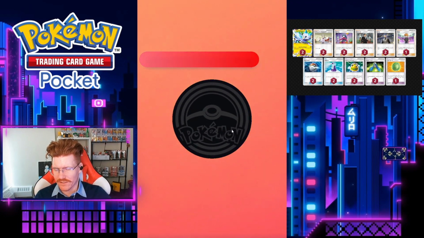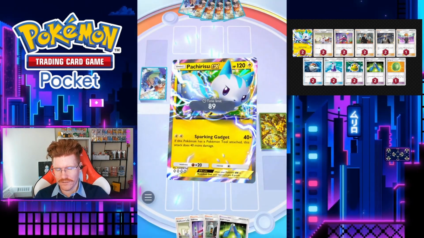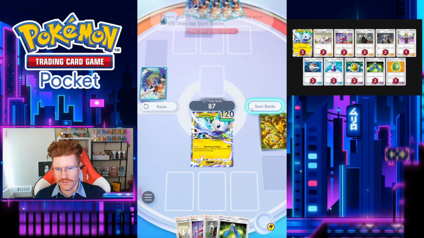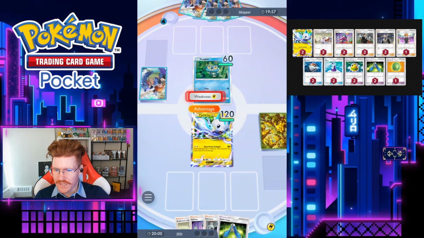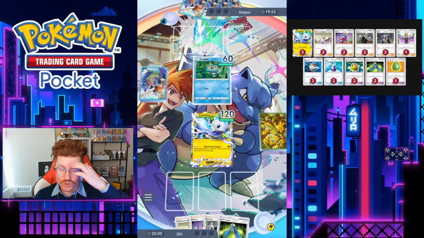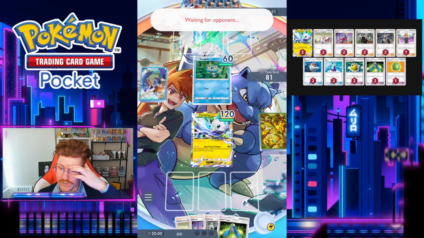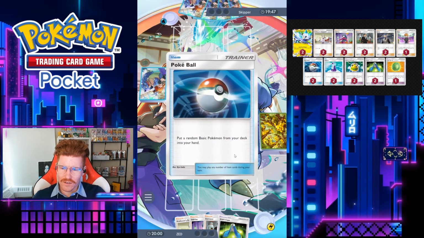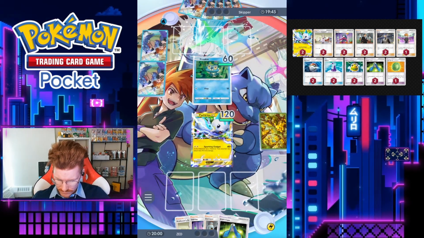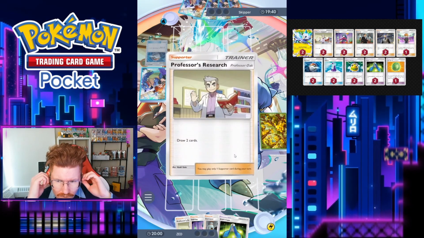Okay, we're going second. Against a water deck. With a Sabrina in hand. This should be a good matchup for us. We'll have to see how it goes, because if they get into Manaphy this turn or next turn and they stack some energy, then it could be pretty dangerous for us.